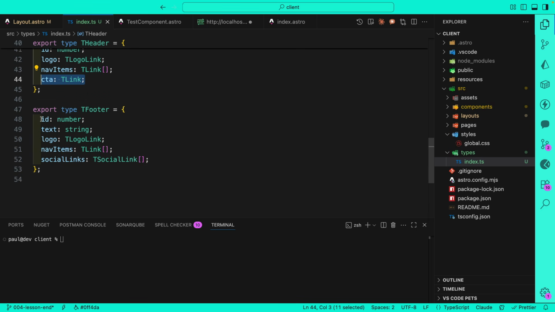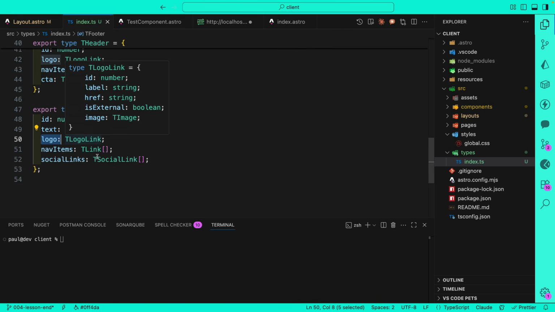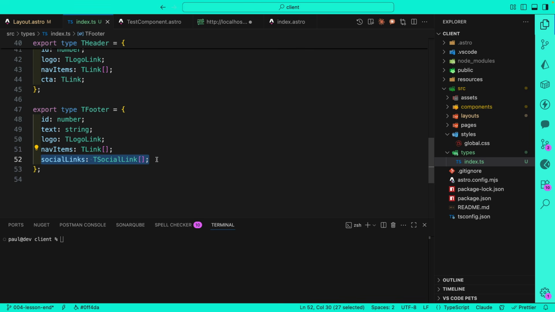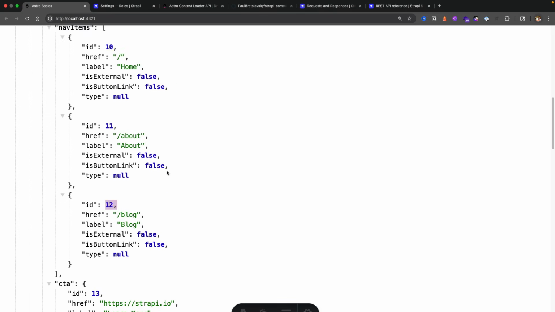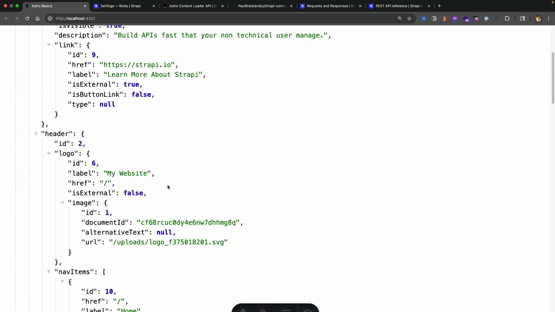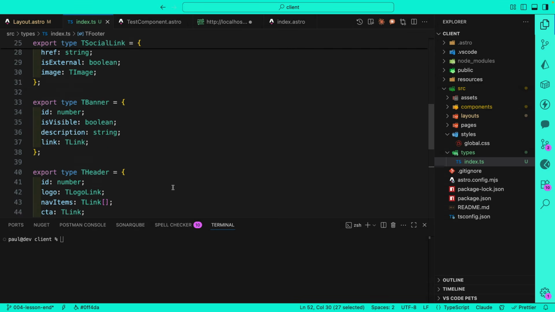And for the footer, we have ID of number, text of string, logo is our logo link type we created above, and so on and so forth. And if you want to do a little practice based on your Strapi response that you get here, you could write the types yourself. But here, I just wanted to go over them quickly.